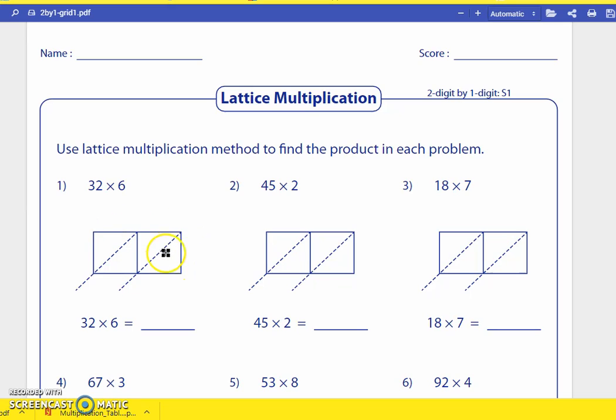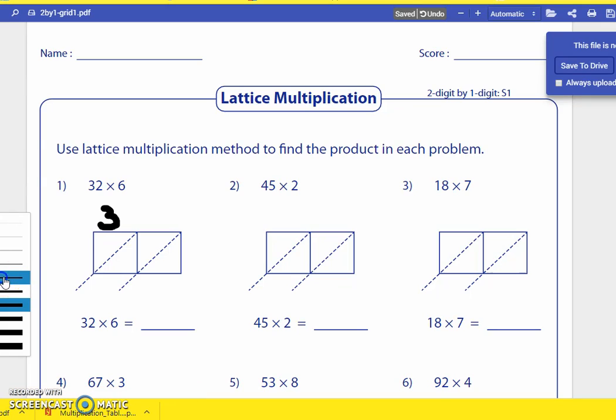We're going to write it in these boxes right here. It's really, really easy. I'm going to put the 3 over the first box right here. There's my 3. And I'll put my 2 over this box here. Because remember, this is the tens, this is the ones. So we're breaking up the tens and ones. Now we have a box for each of these numbers.